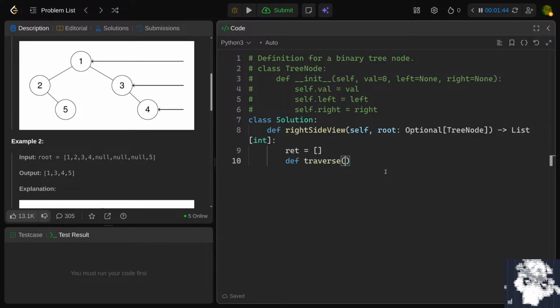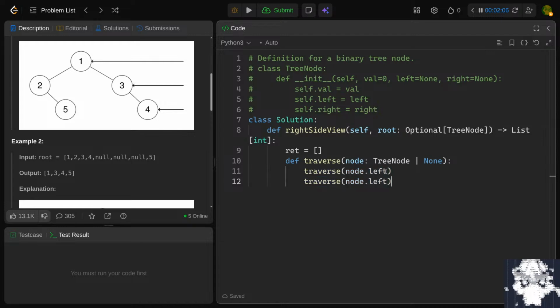Def traverse node, tree node or none. It doesn't matter what order we do it in. Well, it kind of matters. So let's do traverse node.left, traverse node.right, and then visit ourselves.